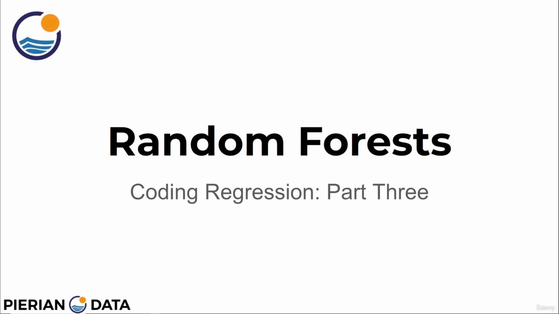Welcome back, everyone. In part 3 of this coding regression lecture series, we're now going to explore the wide variety of algorithms left. That includes decision tree regression, support vector regression, k-nearest neighbors regression, and random forest regression. Luckily, we can check all of these quite quickly with our run model function. Let's head back to the notebook and just explore the behavior of these wide variety of regression models available to us.